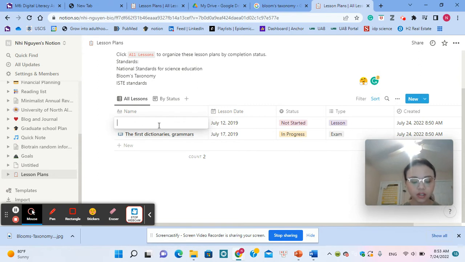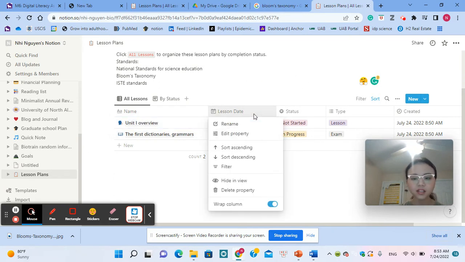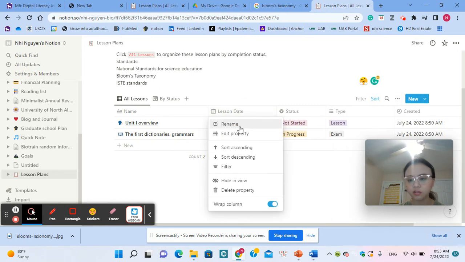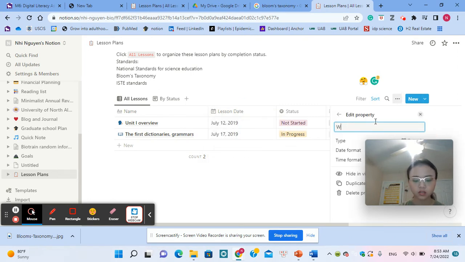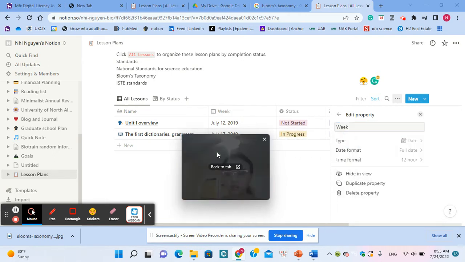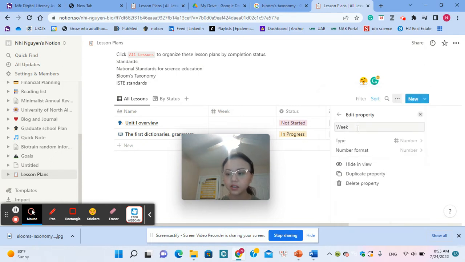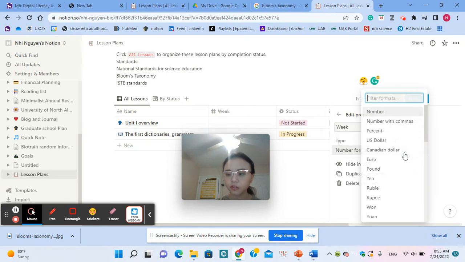For example, I want to change it to Unit 1 Overview, and instead of lesson date, I want to change it to week. So I'm going to click on lesson date and rename it week, right? And I don't want it to be a date, so I just change it to number. You can change it to number format.